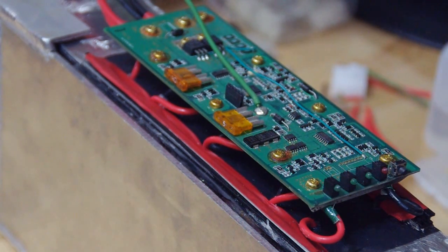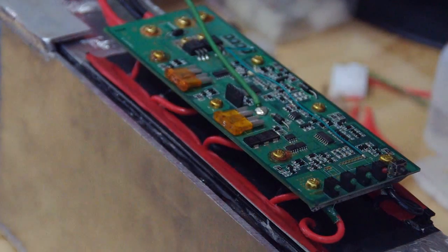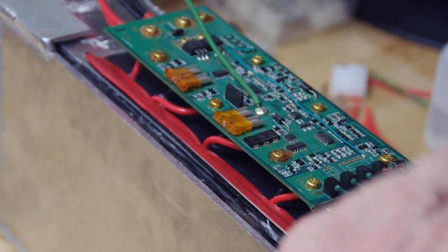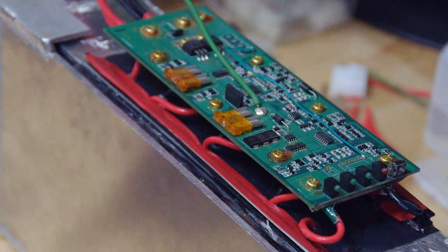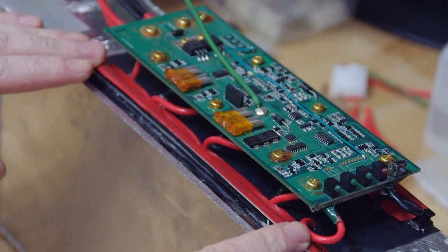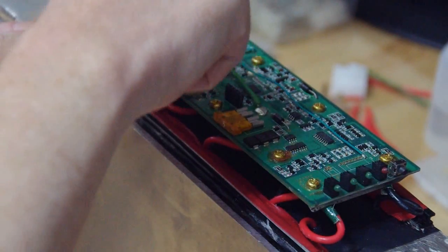So this one here is the circuit board, and with the circuit board, I had to go with the cables through the top of the aluminum. So what did I do first? First I put the circuit board on top of the aluminum, and I marked the holes where the cables have to be connected.